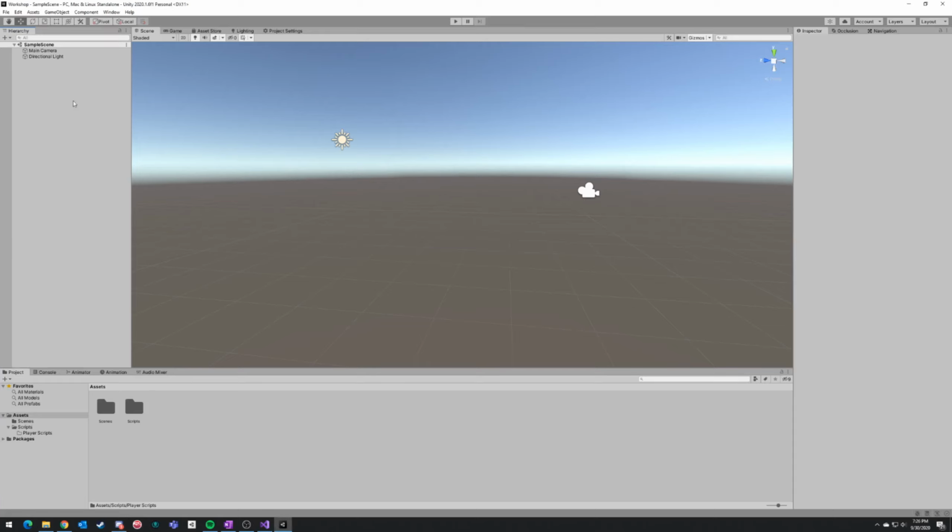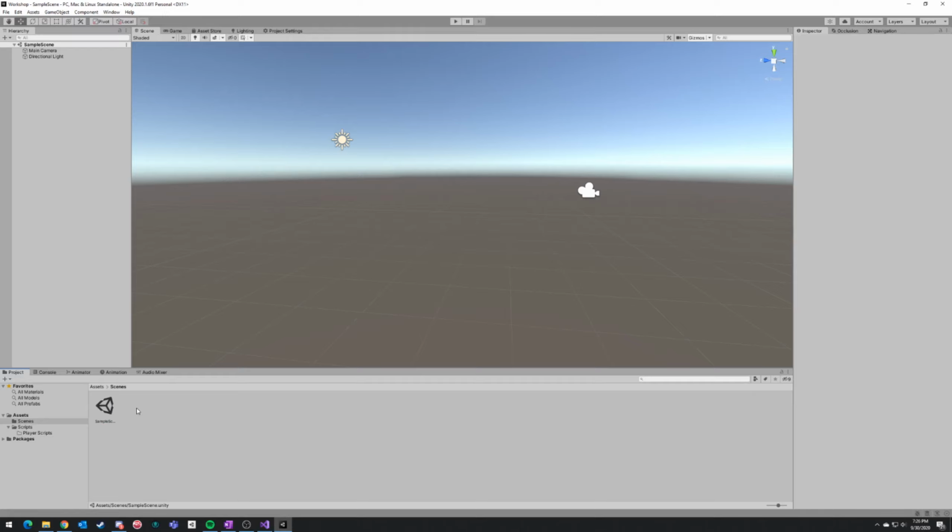Okay, on the left here, we have our hierarchy view, which pretty much has all the objects in your scene. But first, what is a scene? I've talked about the scene view, a hierarchy, which is a scene. And you probably see this folder here that's scenes. Well, a scene, think of it in simple terms as a level. So a Unity scene could be like level 1, and then another Unity scene could be level 2.